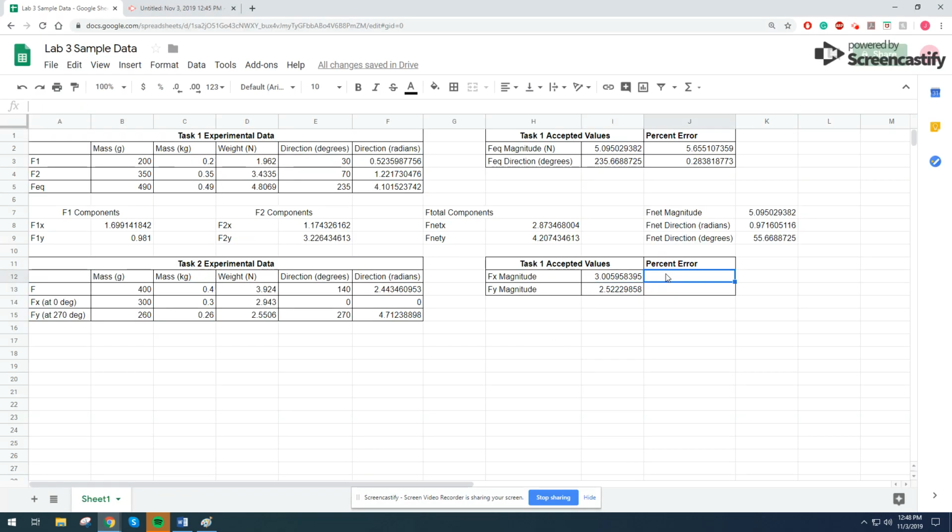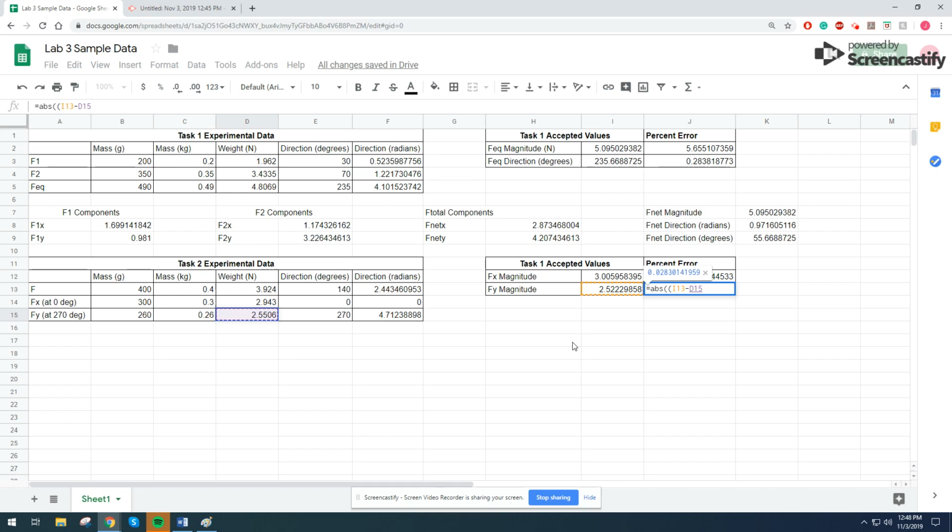So going back to this, percent error is equal to, and I'm going to type in exactly what the equation we just typed into the Word doc, absolute value, ABS, parentheses, I put two parentheses out because I'm doing a fraction on top, right? Accepted minus what we got. Now, experimental for Fx magnitude is Fx weight, the magnitude of the weight, right? Close parentheses, divided by accepted, close parentheses, times 100. 2%.